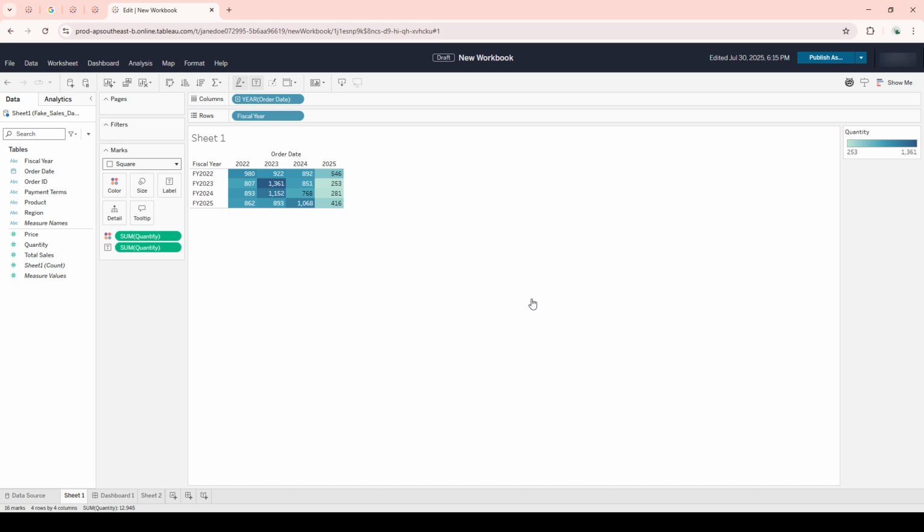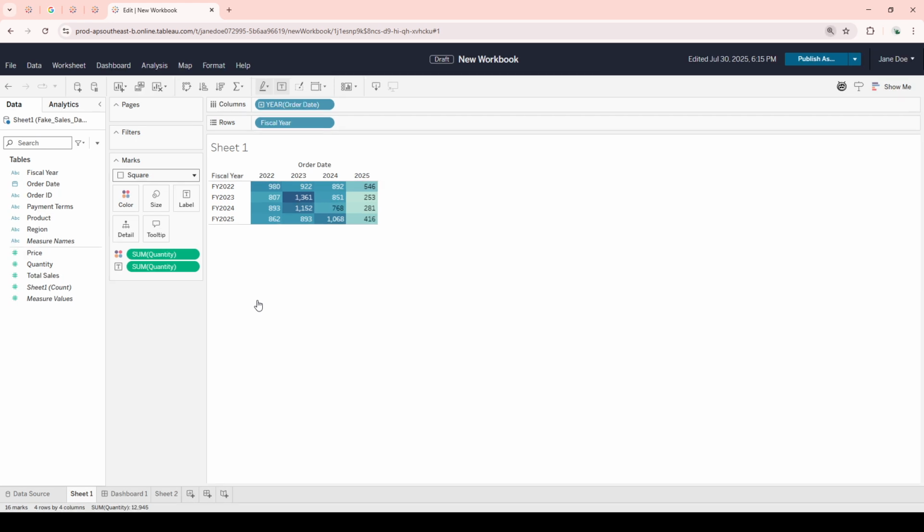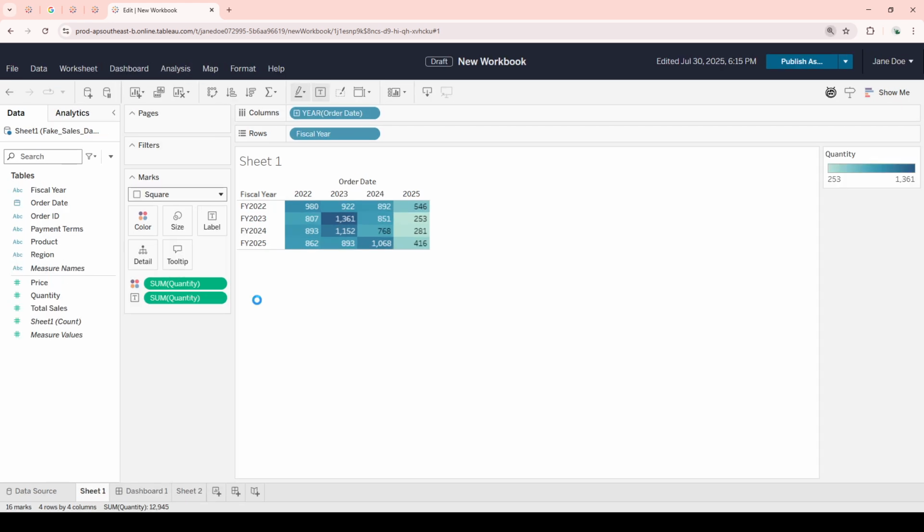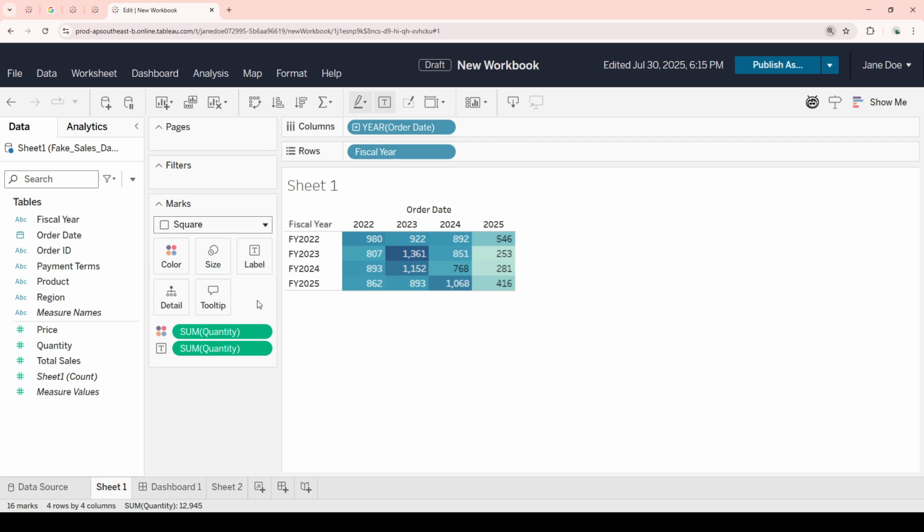Should you find that the toolbar disappears, or if you prefer keyboard shortcuts, there's an alternative method. On a Windows computer, you can hold down Ctrl and Shift together, and on a Mac, use Command and Shift. These combinations activate the Zoom Area tool without needing to access the toolbar directly.